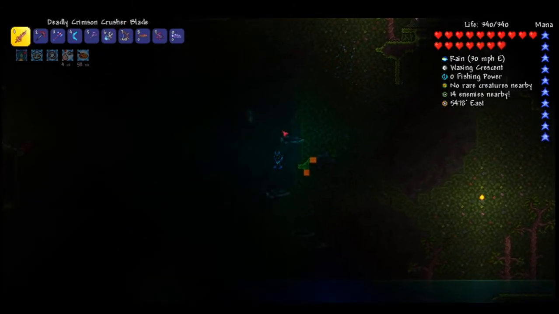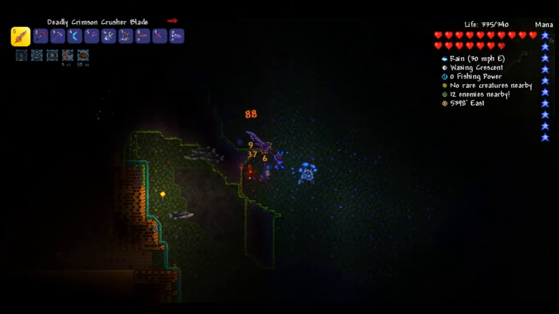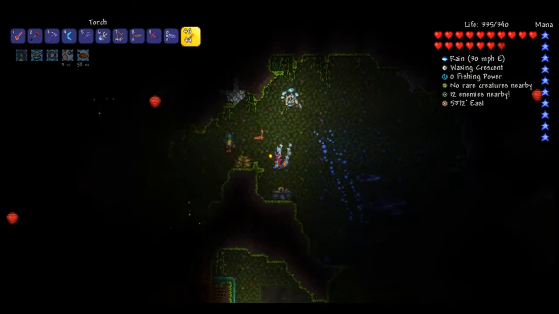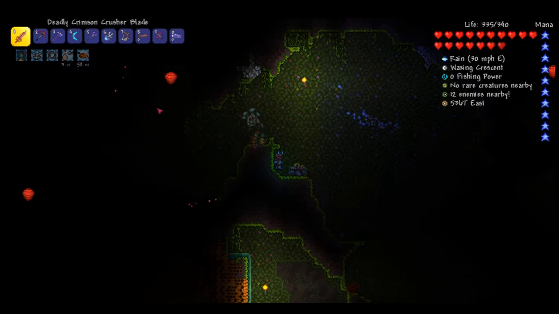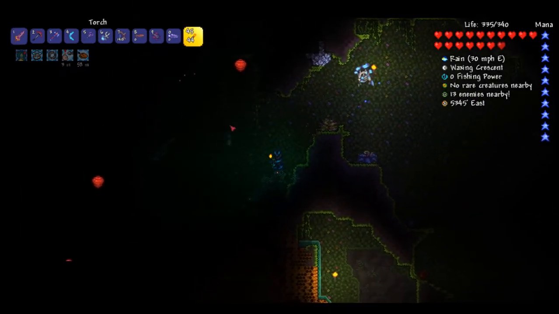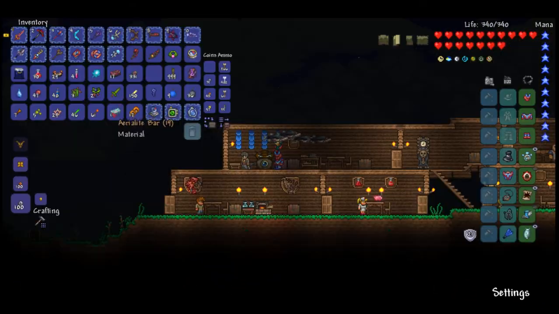But other than that, it looks like we're going to be fine for this. Heart crystals, I mean, I feel like we'll find them when we're going to the underworld, but obviously I'm not going to do that now. But I'll go grab my stingers and we'll meet back at the house to determine what we want to do from there. Damn it, I made the wrong thing.